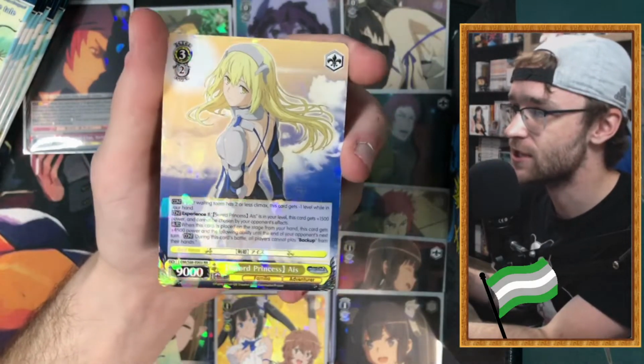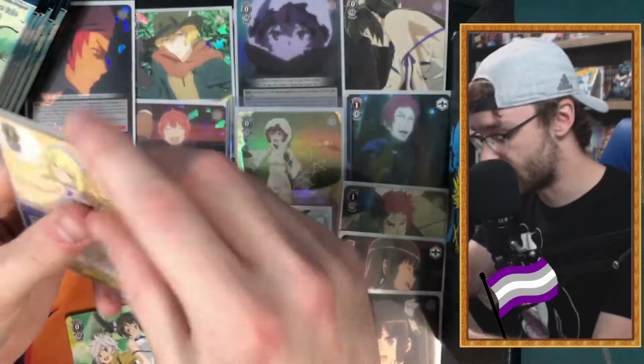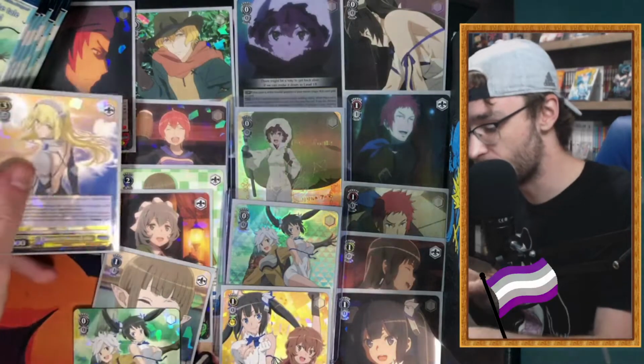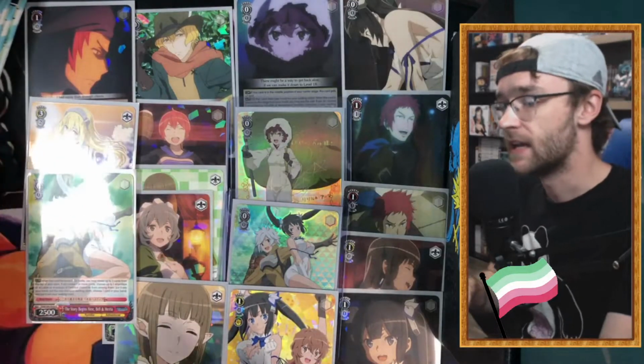Like, she is just a true champion, an absolute stud. So another double rare in the collection. Absolutely can't believe that. But yeah, that's 2 double rares now. So I mean, that's got to be it, right? Like, we cannot have any more hits in this.